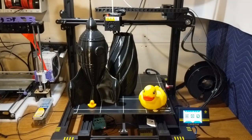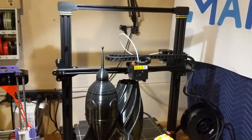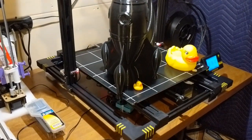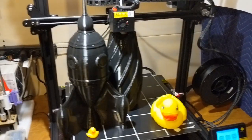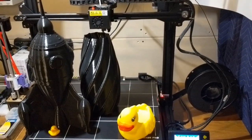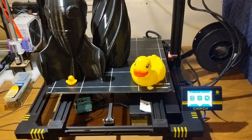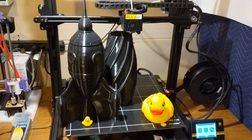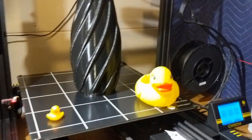Some final thoughts. Just in case someone wants to know, I pronounce it Chiron like the Bugatti Chiron as it should be. This is a great printer so far. I'm really enjoying it. I love the color scheme they went with. The yellow accents are very nice. The build surface is phenomenal. Like I said earlier, I really like how quickly it heats up.